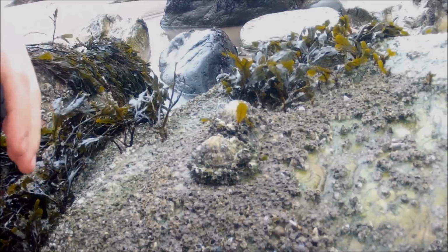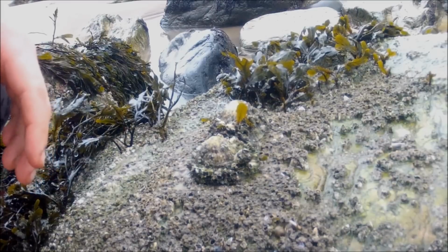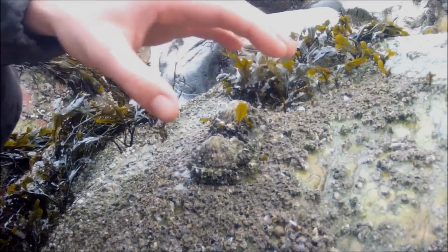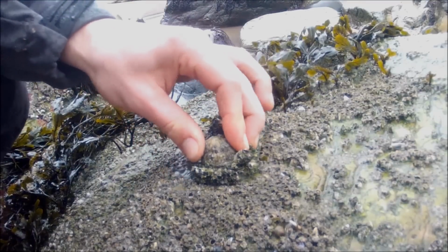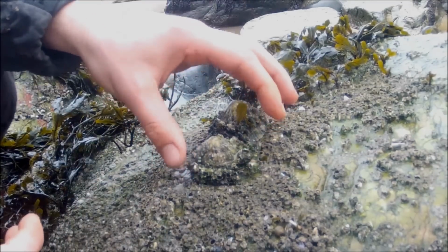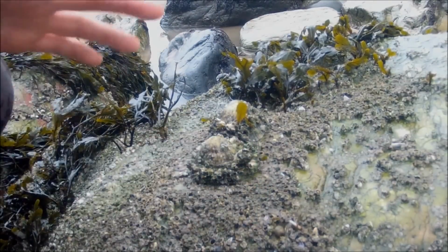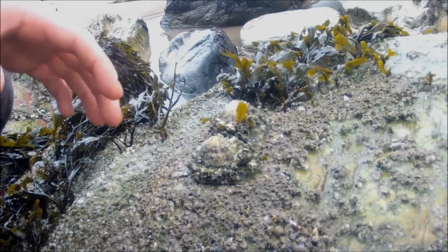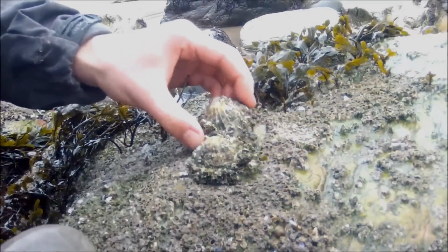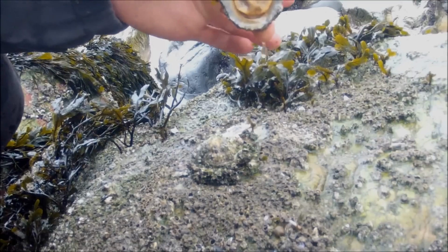So these are limpets, and they're a pretty easy coastline snack to eat. The interesting thing about them is if you try and pull them off or pry them off, as soon as you move them, they grab onto the rock, almost like an incredibly powerful suction cup, and they won't move, and then it'll be incredibly difficult to get them off. If you just take a blunt stone, you can just knock them off like that.